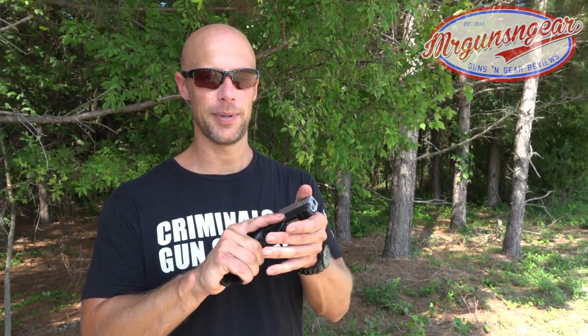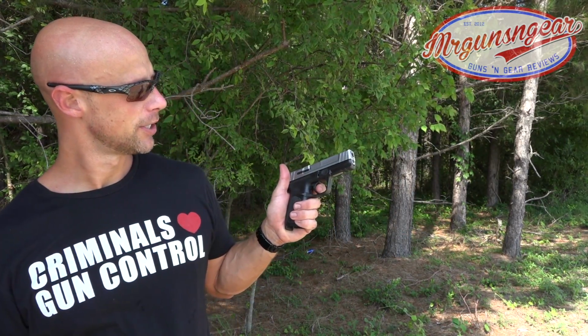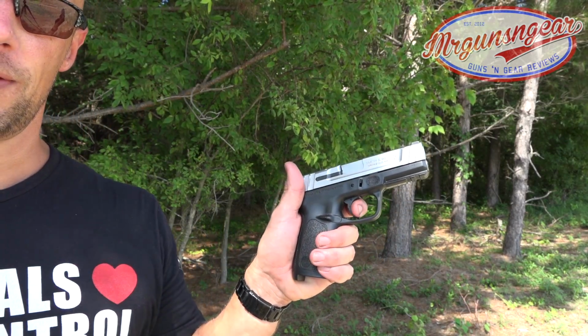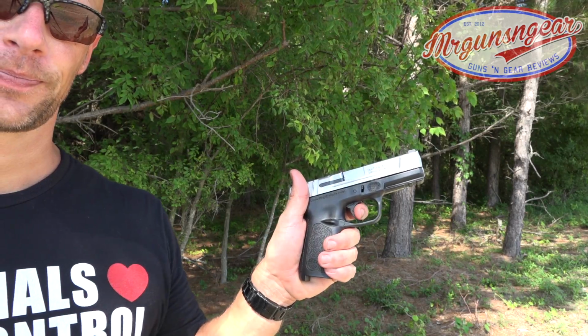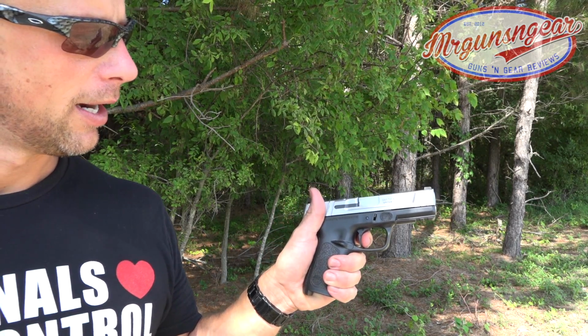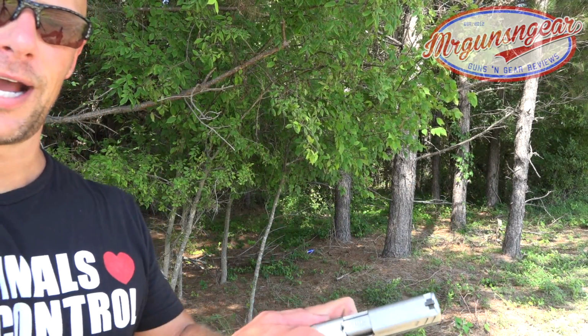It's not as good as an M&P, so it's going to be a little bit heavier in the break. So just to give you an idea, let you guys actually see it, let me move closer to the camera so you can see. We have this spongy area up here, and then the pull rather starts. You're pulling, and you've got to go pretty much all the way back until it actually breaks.